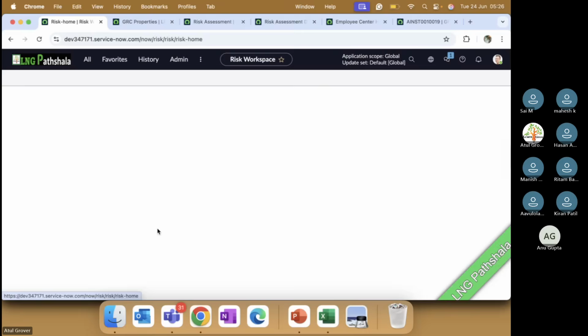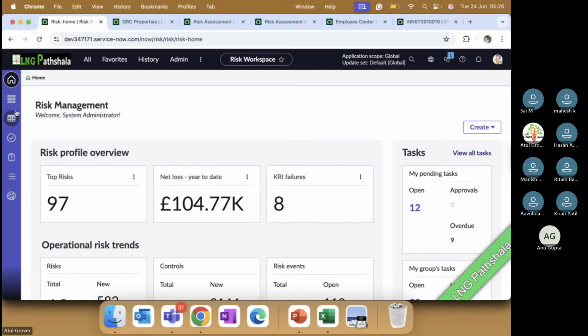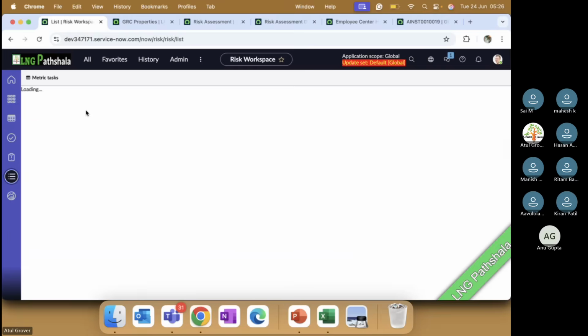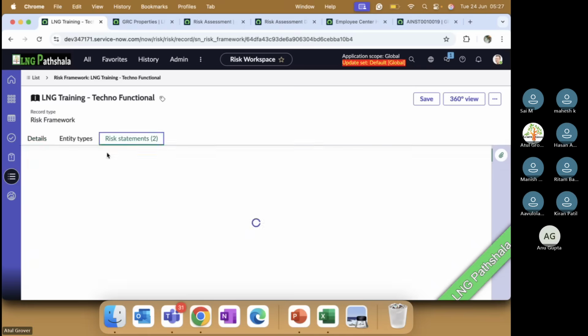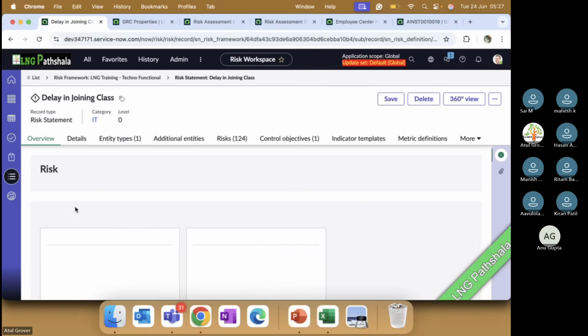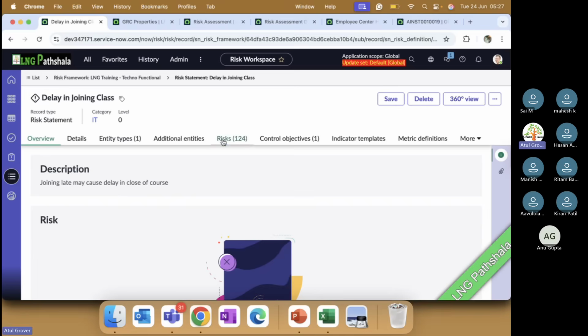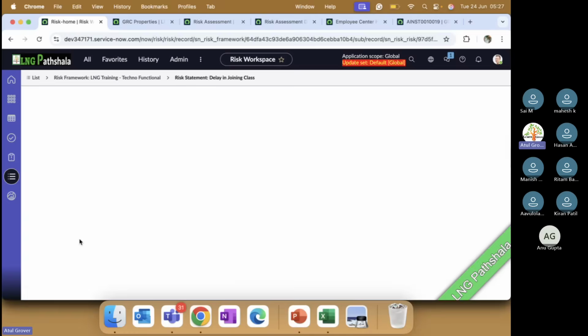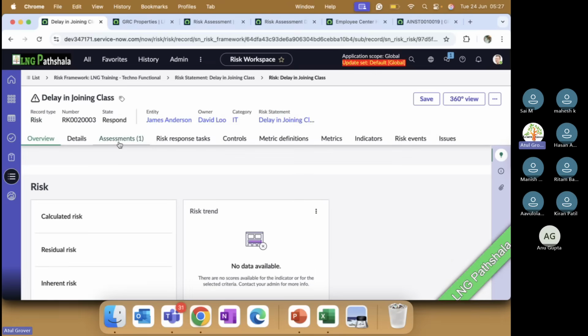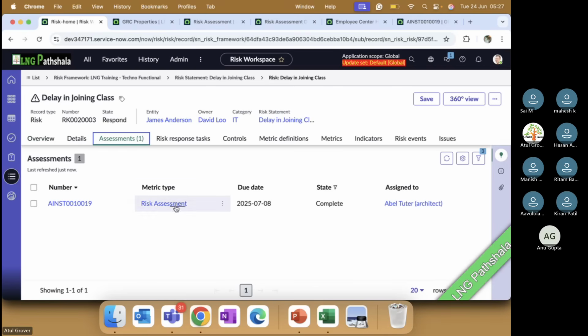And impersonation, and come back here. Workspace. Framework. This statement and risk. Open James 1. The assessment has come. Right? State is respond.